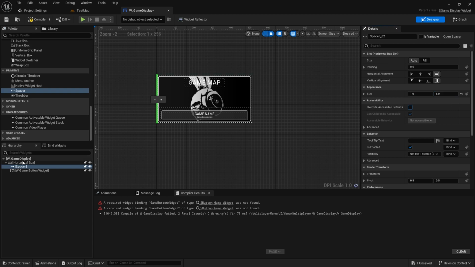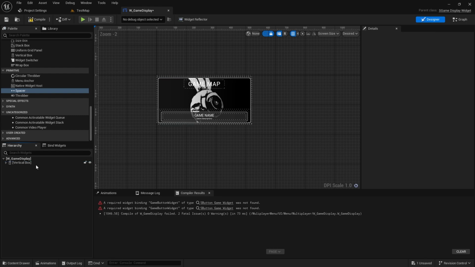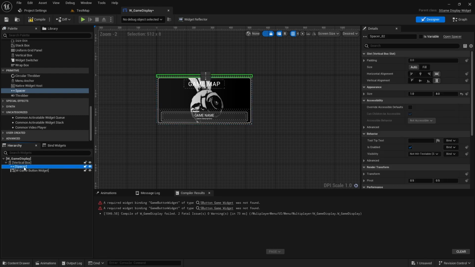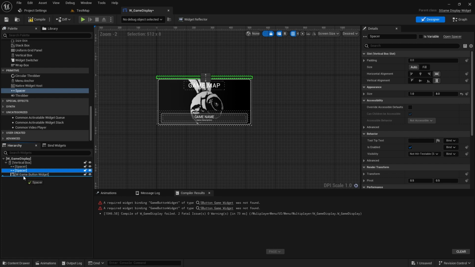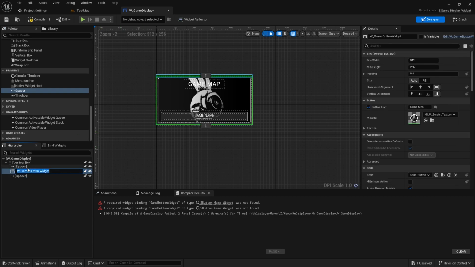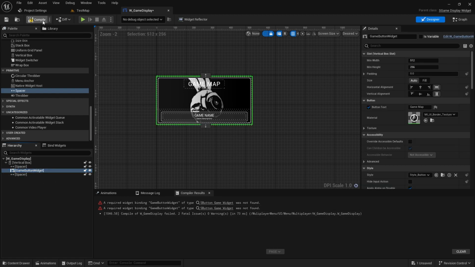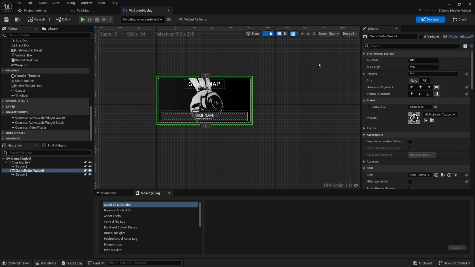And then I'm going to swap this for a vertical box. Place vertical. There we go, that's what I wanted. So add another one for the bottom. And then when we add two together in the vertical box, they won't sit on top of each other. And this needs just to be called game button widget, just so it links up to our C++. And that's it for that.